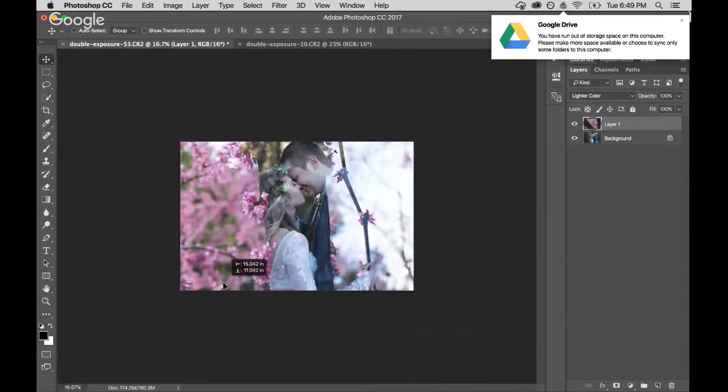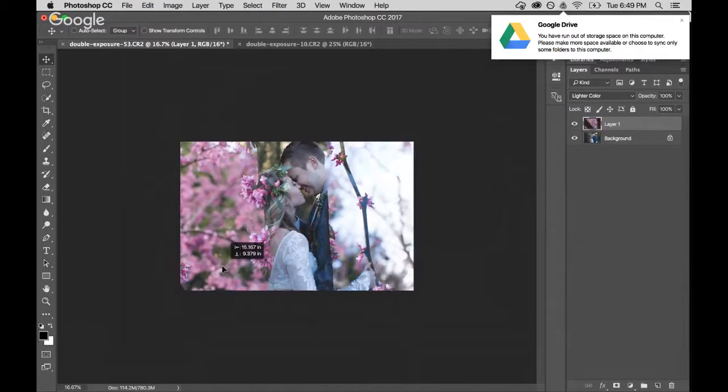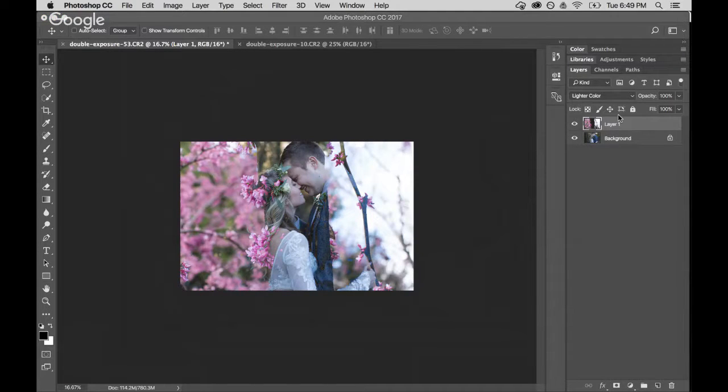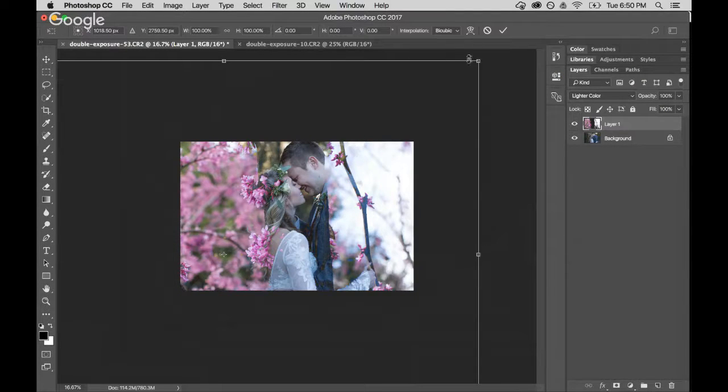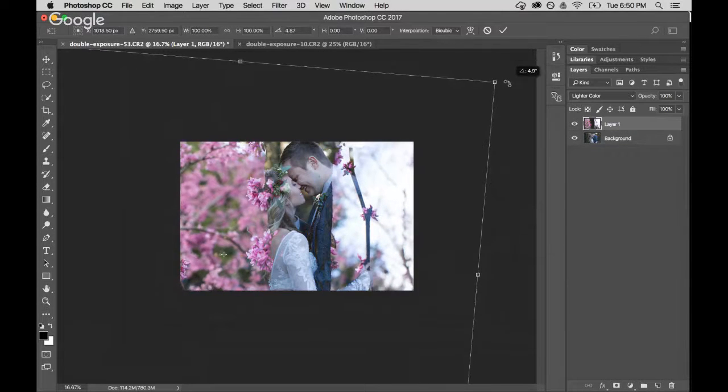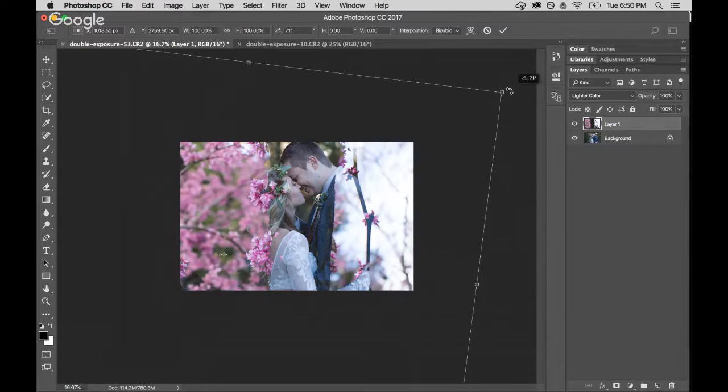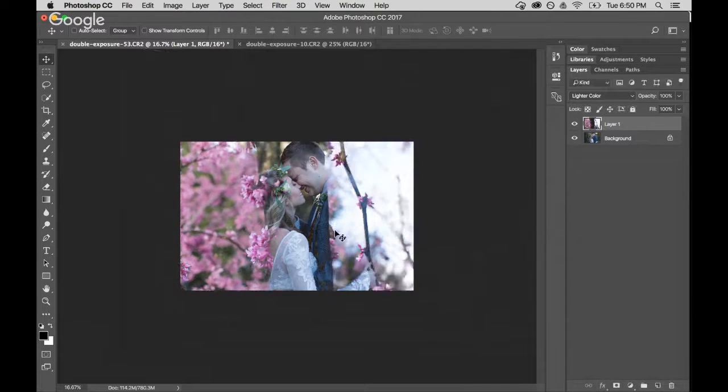My computer's like freaking out because I'm in Photoshop. So that's pretty cool. I mean, you can shoot a double exposure with any camera, shoot in RAW, and then do what I just did, and then use the blend modes up here in this whole area. That's just like any other double exposure. I'm gonna transform it a little bit more. I'm gonna give her a little flower crown with it. It's cool. There we go.